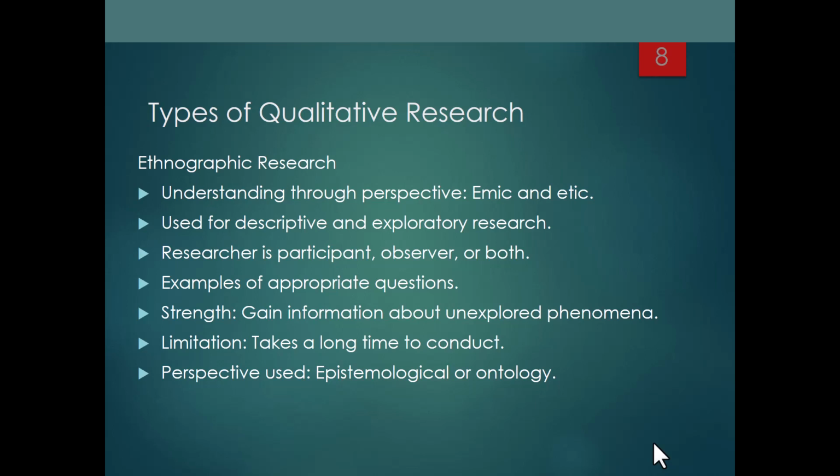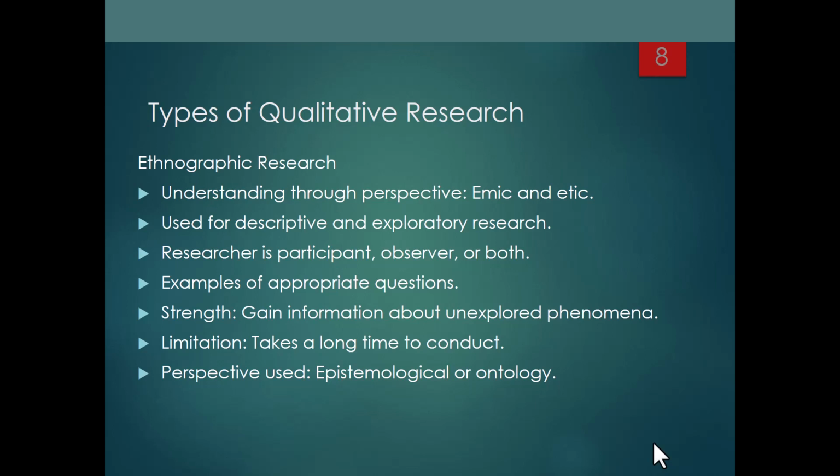Ethnographic research involves studying people or communities within their natural environment to understand their lived experiences from their perspective. Emic perspective is understanding people from their own perspective. Etic perspective is gaining understanding from the researcher's perspective. So some examples of appropriate questions are, how effective is an opioid treatment center in Baltimore, Maryland for older adults? What are the substance use histories of youth transitioning out of foster care? What are the processes and procedures that make case management effective or ineffective for traumatized youth? So these are open-ended, appropriate questions that you would use when using the ethnographic research design.